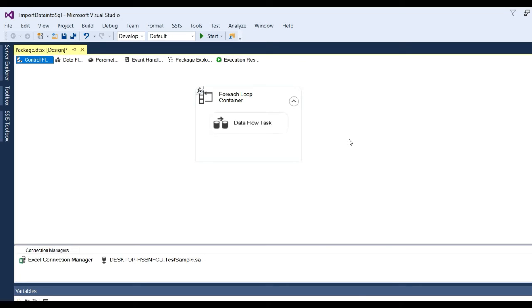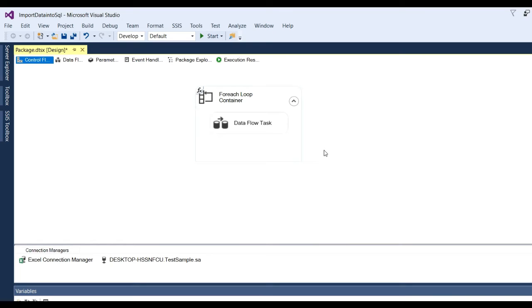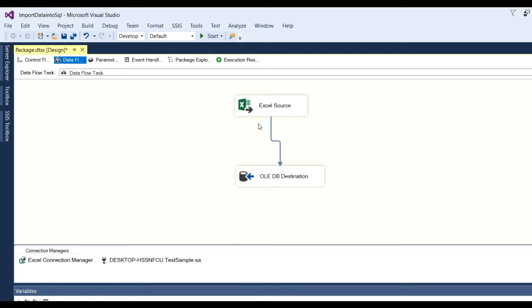Now let us see what will happen. You can see at the bottom the variables, file name and input folder location, and there is no data. So run it and let us see whether it is working or not. You can see the Foreach Loop Container, and when you double click the data flow, the Excel source and destination show.